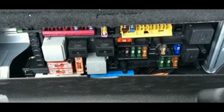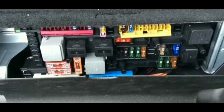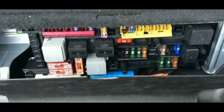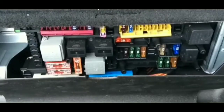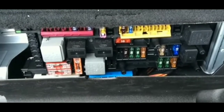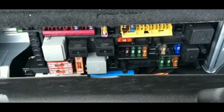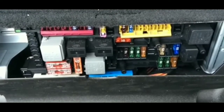just enough to start your car, or just enough to get your car going from point A to point B. But whatever you have on in the car, whether it be your radio or blower motor, whatever it is that you're running, it's eating so much current from your battery that your battery is always at a lower charge. It's not topped off, or it's nowhere close to being topped off. That could cause that message to pop up.